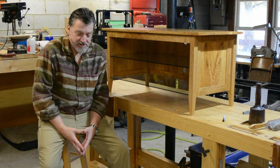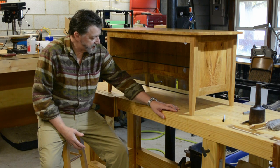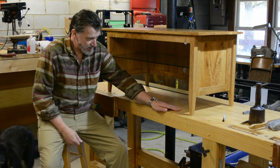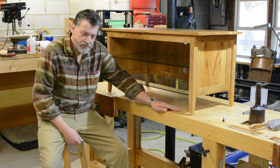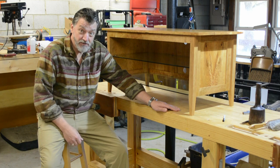So I made this TV stand media cabinet out of wild cherry. It is from a tree that was taken down in the Shenandoah Valley about 10 years ago and air dried. I've sat on a good stack of it for a while, not enough to make a bedroom suite or a kitchen, but pretty unique wood. There's lots of character, lots of figure. You'll see that in the video.